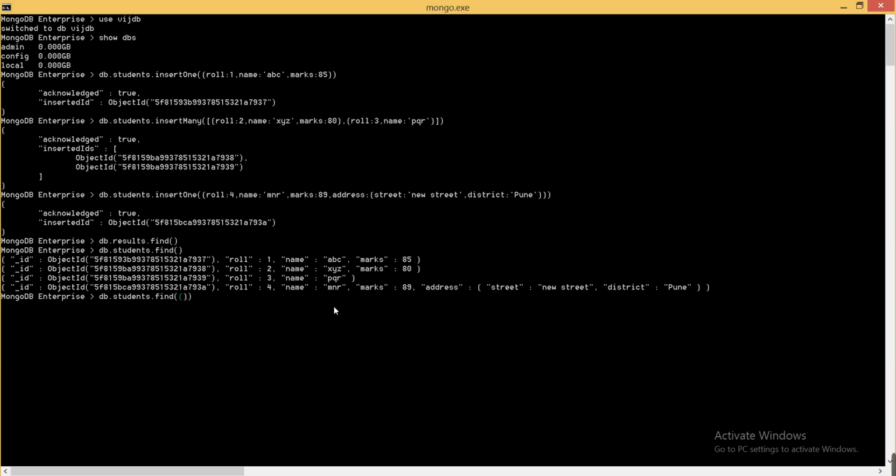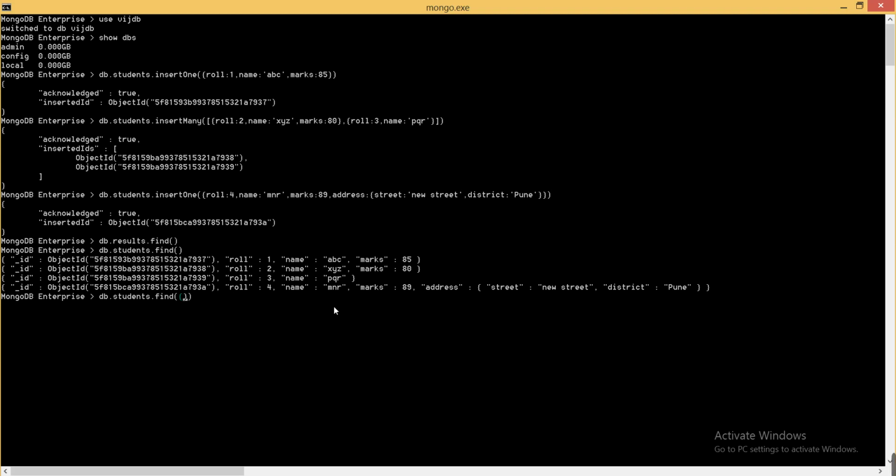So if we are trying to find only those documents whose marks are maybe greater than 85, okay, or let us take the very basic variant of the find function. Let us try to find the record or the document with roll number 2.